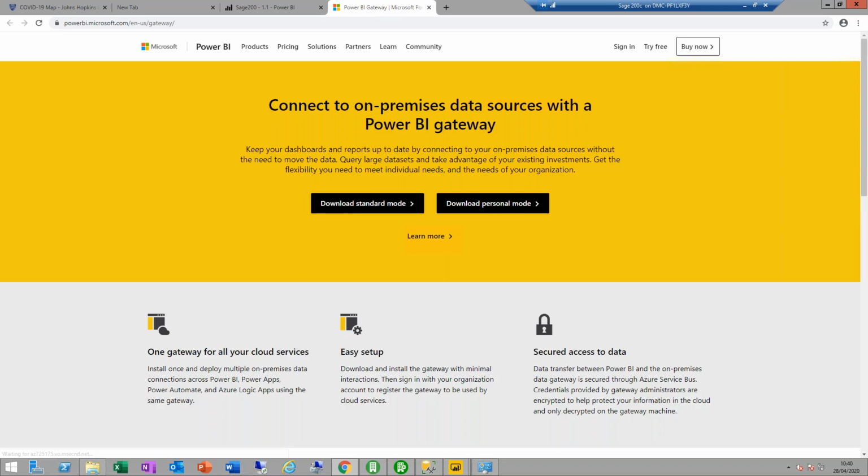Now, the data gateway is what actually does your automatic refreshing. So again, I'm not going to go into this in too much detail, but it's a gateway that you generally sit on a server type location, a machine that doesn't turn off. It has access to the Power BI file, and then you set up the scheduled refreshes for that to then suck the data into that Power BI file and publish it for you online. So it's all done via a data gateway.